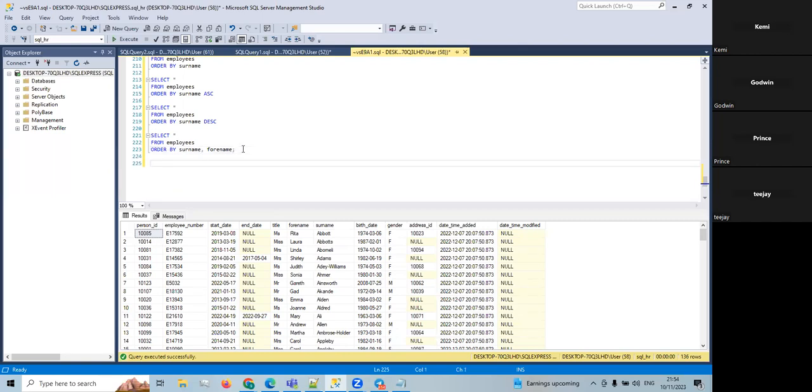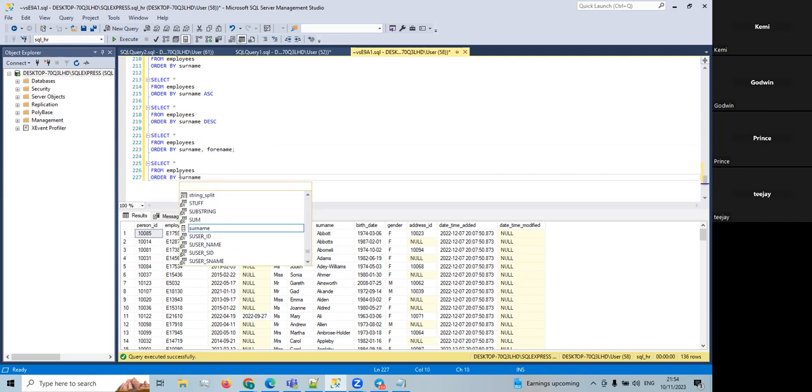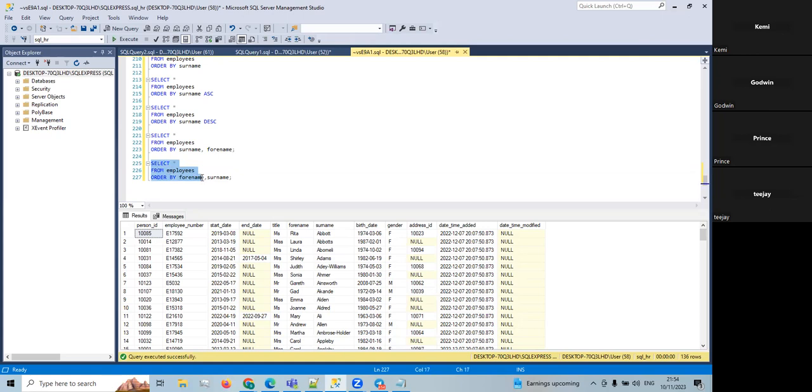So if I were to switch these terms, it doesn't matter if I put a semicolon there. Like I told you, it doesn't matter. If I were to switch them, see what is going to happen. Look at the format we have for now. See the first forename here, that is Rita, right? Let's see what would happen if we run this.